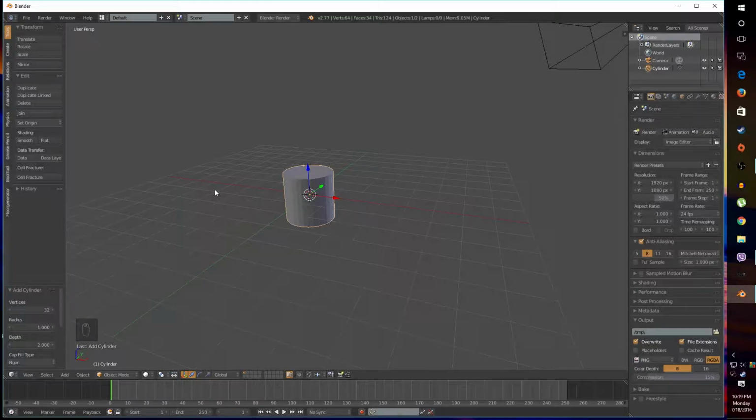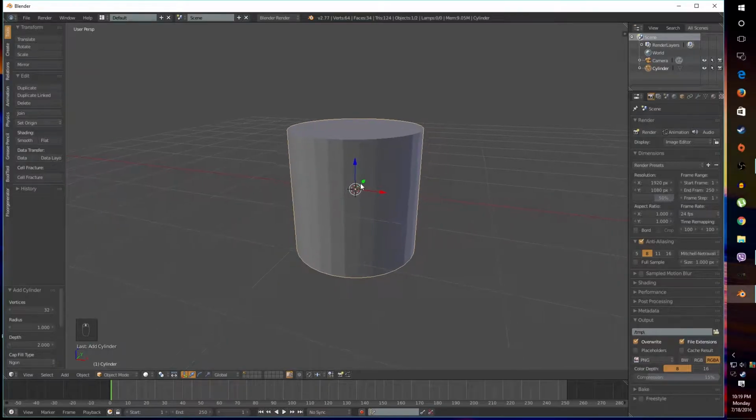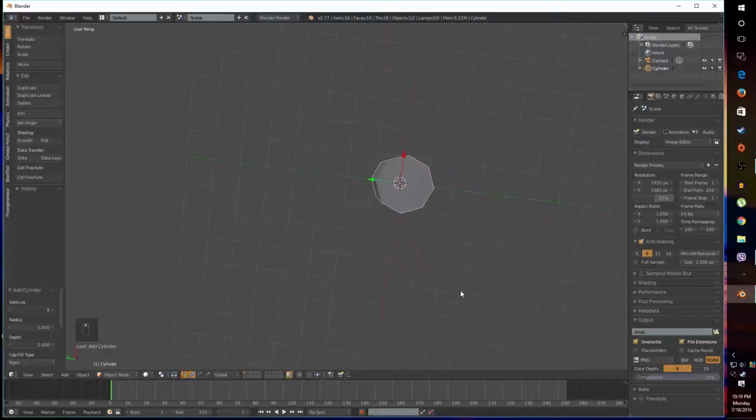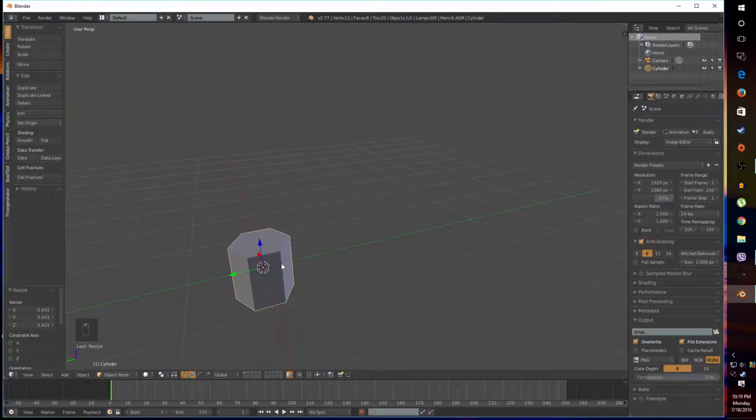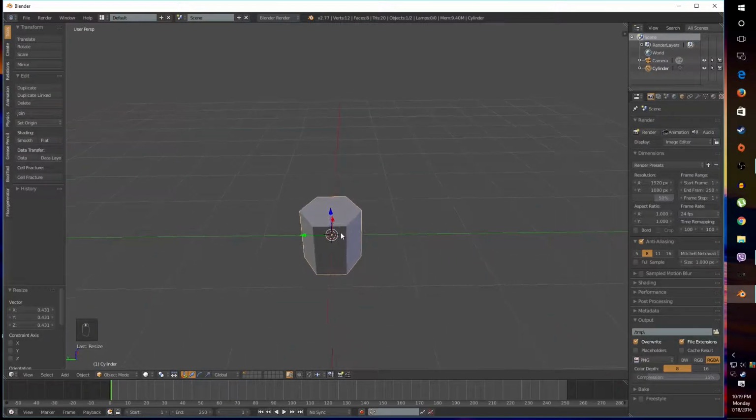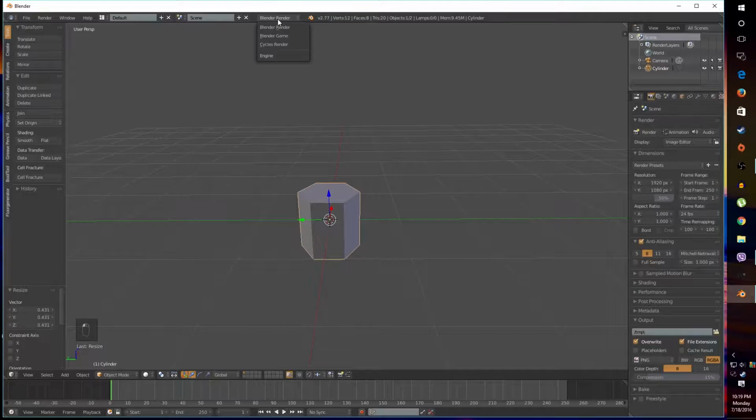Alright, so now that I have inserted my cylinder, this is going to be like the logs that hold the cabin together. So I'm going to make this 8-sided. Or should I just make it 6 to roughen out the edges? Yeah, 6 would be good for now. And I'm just going to scale it down. As you can see here, you can see all the things that I'm pressing, so nothing is new to you. And I'm going to make sure I select Cycles.